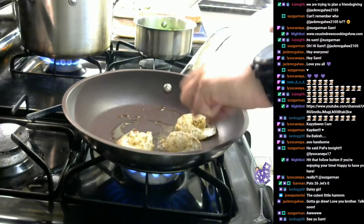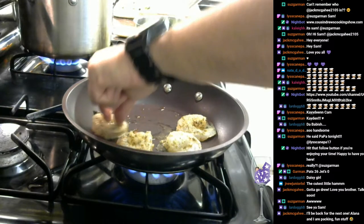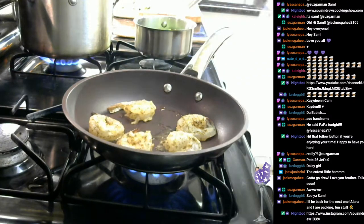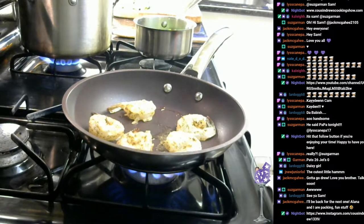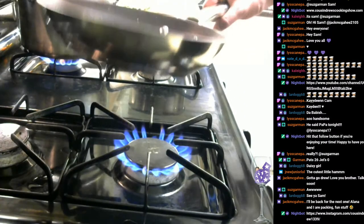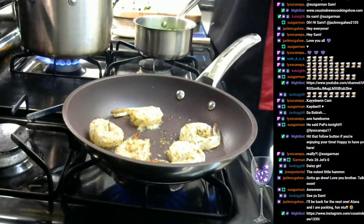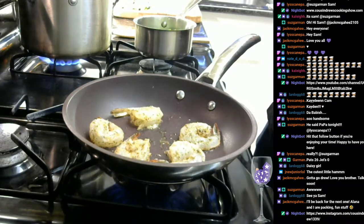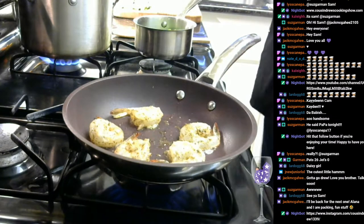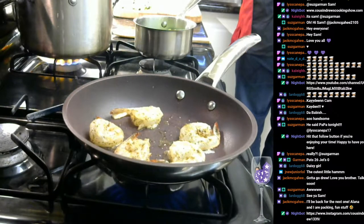Nice and hot, so you can hear that sizzle. I'm gonna do them in batches so you don't wanna overcrowd your pan. If you do, you're not gonna get any color on the shrimp. It's gonna kind of steam them as opposed to getting a nice little saute, and I'm going for the saute. I'll finish them all in butter together.